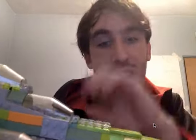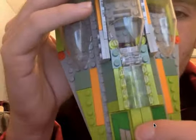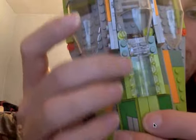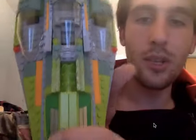So let's say the Jedi capture a Sith. You obviously don't want to take that on a normal type jail. So why not do it with a twin-seat Jedi Starfighter like this? So what I've done is removed the astromech place, and I've replaced it with these three cylinders that are translucent green, and then put these windows over it that open up just like so to reveal that.